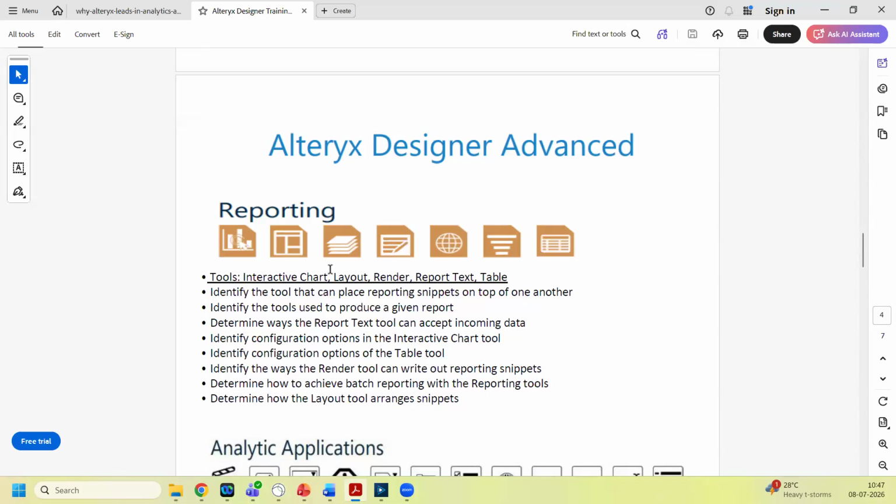So this is the reporting part, although it's not as efficient as Power BI or Tableau, because Power BI and Tableau are BI tools. They are used to generate complex dashboards. They have advanced functionality. But Alteryx is a data processing tool, but there could be some requirements where you need to generate some visuals in the report. So that we'll be covering.